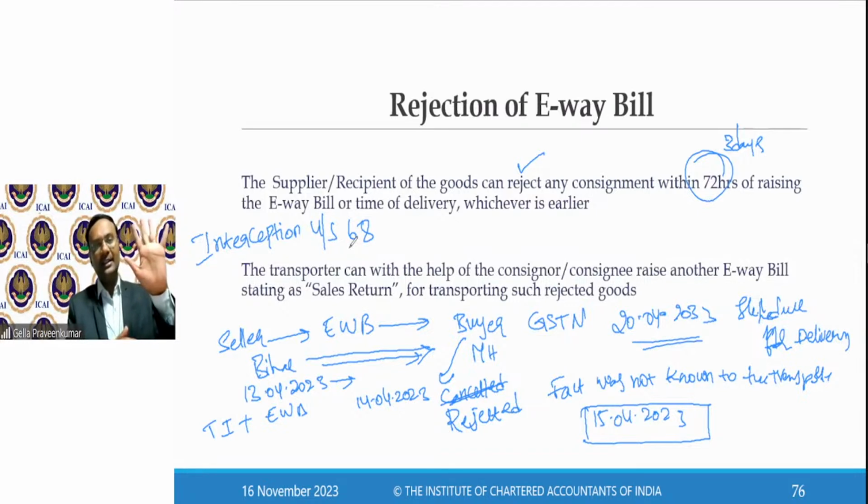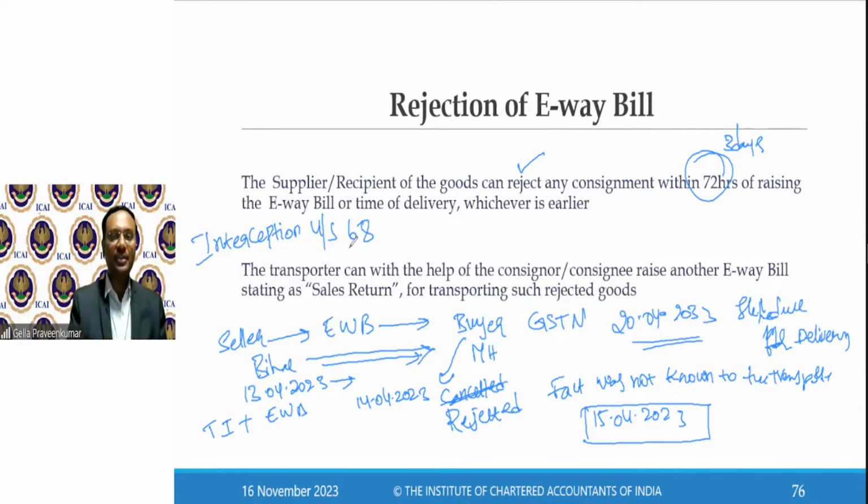Now, if you had this, then he'll say, open the truck. Let me do the inspection. In the invoice, how much quantity you have said, how much value you have said. In the e-way bill, how much quantity you have said, how much value you have said. He will tally these documents. Then he will verify the physical goods.